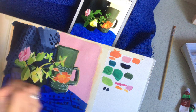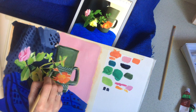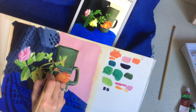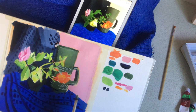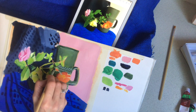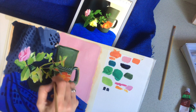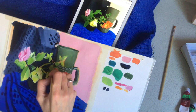This bit looks a little bit like it needs a bit more detail on the leaves as well, because I've just sort of suggested this bud popping out here. I don't know if I really want to paint it in. I quite like the freeness of this, having it suggested, these buds, really. You could probably go into more detail because it's a fun bit now. You can just go for it and put in as much detail as you want to or not, or come into it with a more detailed brush. But as I say, I'm all for just keeping it free.